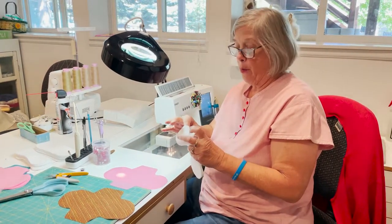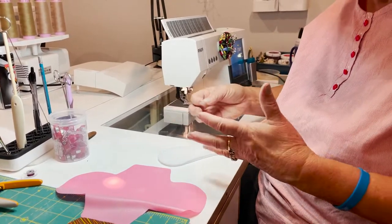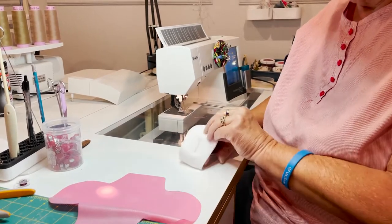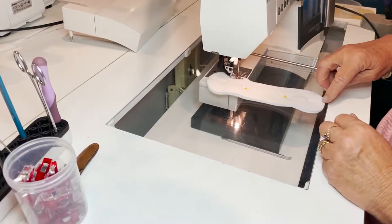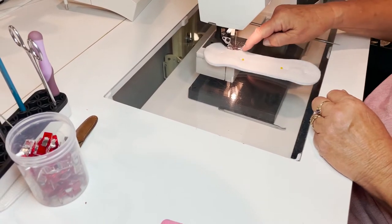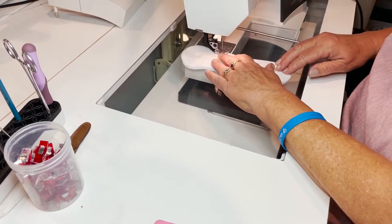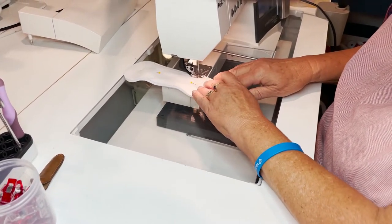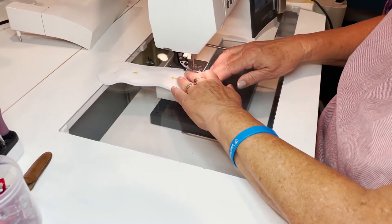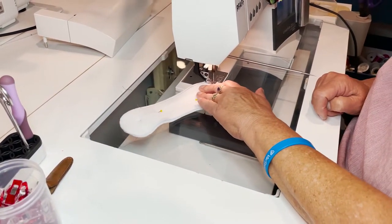This is for a heavy flow pad, so there's two layers of Zorb. In a medium pad, there's one layer. I want to sew these two layers of Zorb together so that they don't slip around and move. I'm going to pin through both layers and stitch around an eighth of an inch all the way around the edge to help hold it in place. If you have a serging overlock machine, you may use that as well. I'm putting pressure on my left hand holding it down and making it go in a circle.